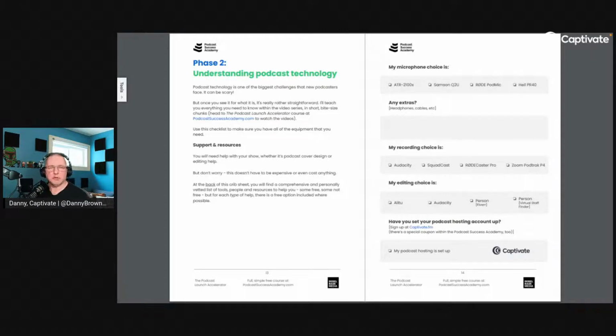So again, choose your editing choice of software and then who you're going to use for podcast hosting. And as I mentioned, obviously, we'd love it to be Captivate FM. We make it super easy for you to get launched, distribute your show, and then manage it afterwards and track all the success, etc. But whoever your podcast host is going to be, choose what it is based on your budget and your goals for your actual show.